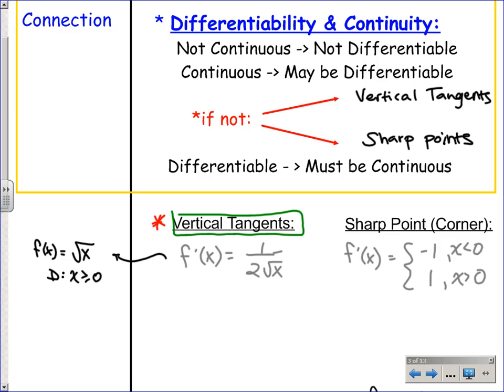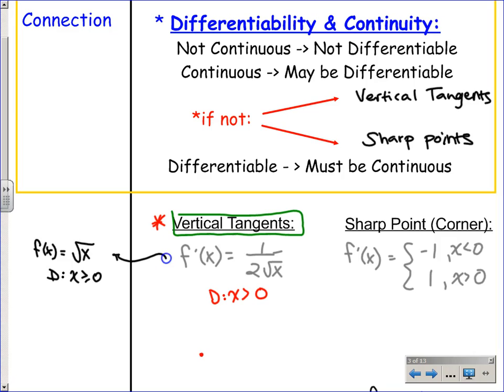Good. Okay. But as soon as you take the derivative, who is no longer allowed? That used to be allowed. So we have a point of this guy whose derivative does not exist. So how can there be a point of an original and have the derivative not exist? What's going on with the square root of x, guys?